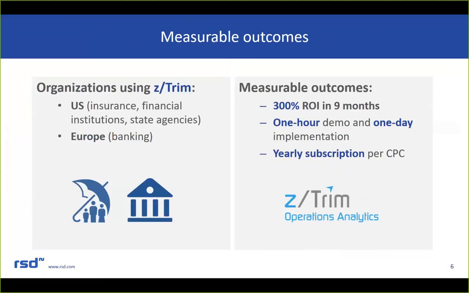ZTrim Operations Analytics is easy to purchase with a subscription pricing model, priced per CPC. And we would love to do a 1-hour demo with your data, and more on that later. Part of the proof of concept. And then the product implements in 1 day. It's very easily implemented, and we can show that as well.